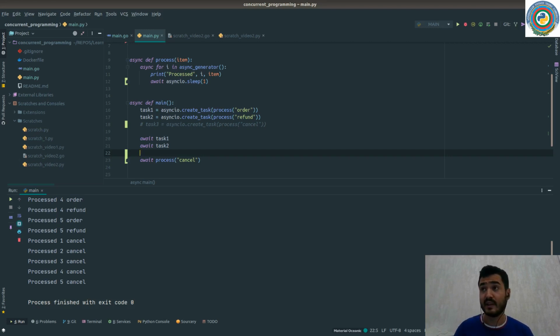Golang's statement. Another possible thing is using the wait, asyncio wait.